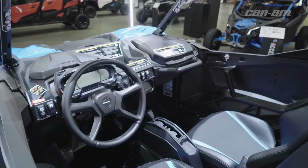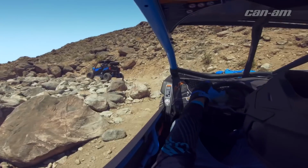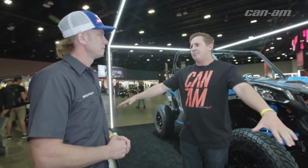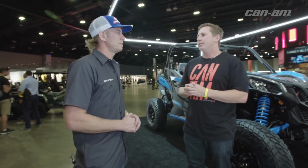But it also has some unique features on the inside. The seats are more stood up than a Can-Am Maverick. The visibility is unbelievable. You can see out, the tires are right there on both sides. You're stood up, so you've got a bunch of visibility. So now on those trails, there's no reaching up and staring out. This has everything. You sit in the seat, you sit comfortably with your seatbelt on, and you know that everywhere you're gonna have visibility and you know where you're gonna go. It's ready to go. You don't have to do anything, especially with the smart locker.